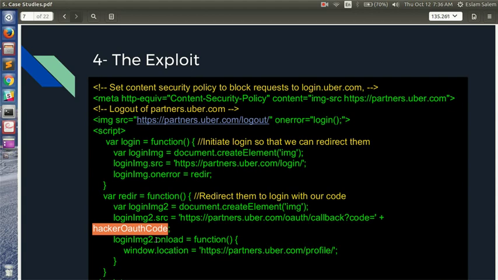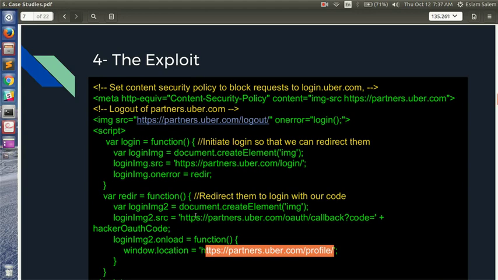So it's very easy. He put his own authentication code, so the victim logs in to his account, and when this image loads, he can perform the redirect to the profile, so he can run the self cross-site scripting on his account in the user's browser.